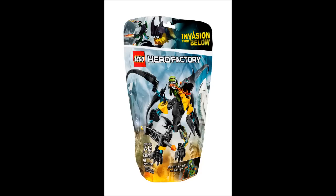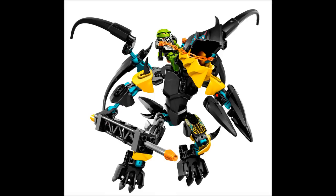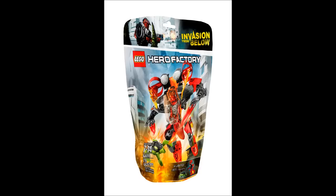Flyer Beast versus Breeze hasn't changed much, except the upper left leg has a new printed piece added. They're back to doing this thing where one leg or arm has a weird printed piece — cool for the collection but it's asymmetry for the sake of asymmetry, which I've never personally been a fan of. Also, the claw arm has no lower arm piece, which I hate — the socket is just connected to the upper arm. I'll have to fix that. Aside from that, Breeze looks cool.